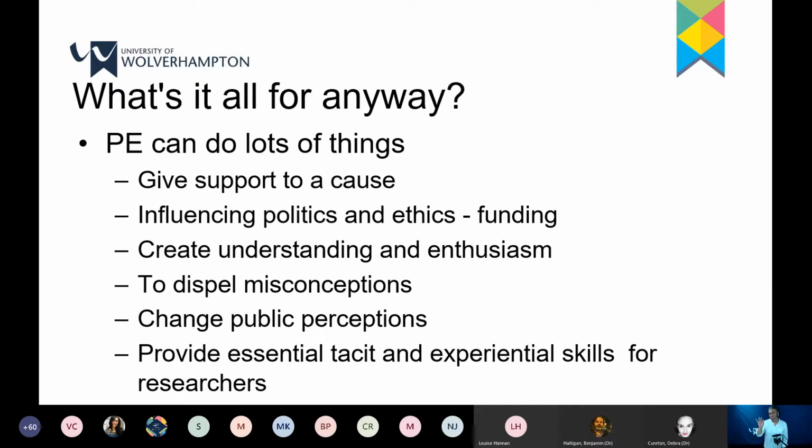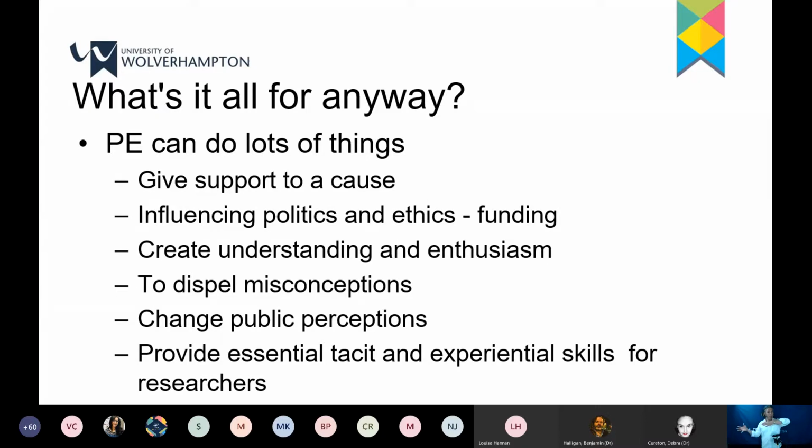But importantly, engagement in public engagement provides tacit skills. So all of my undergraduate researchers for my final year projects are engaged in public engagement activity, either face-to-face activity or online activity. They make theatre shows and so on. And they start by having the graduate attributes that you might expect a level 6 student to have.